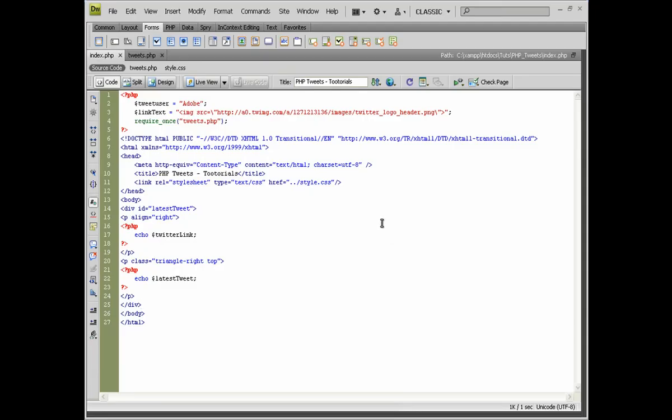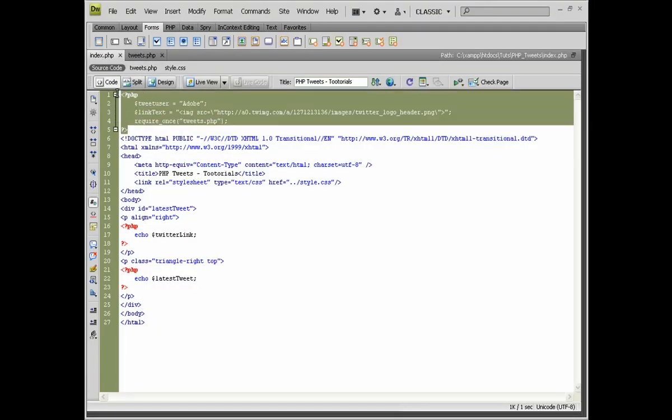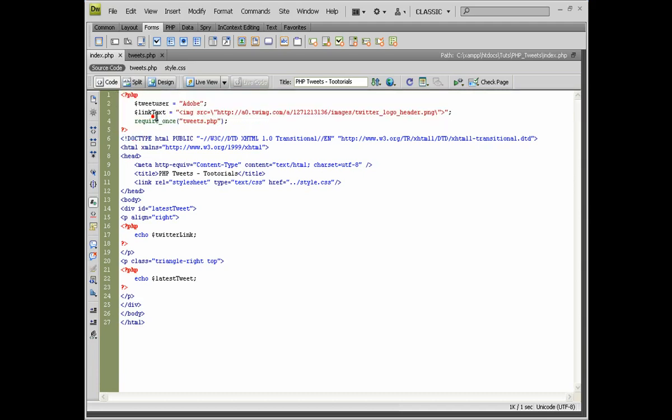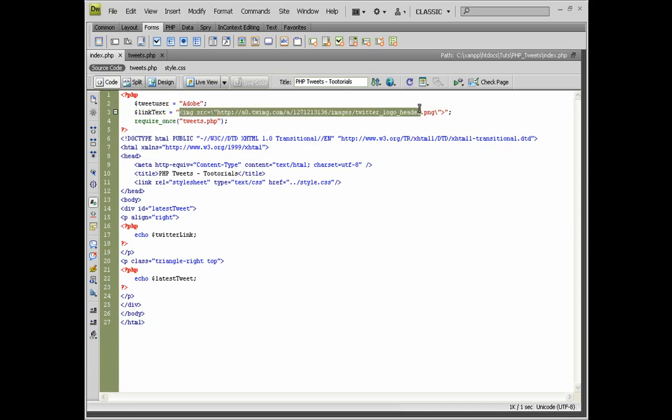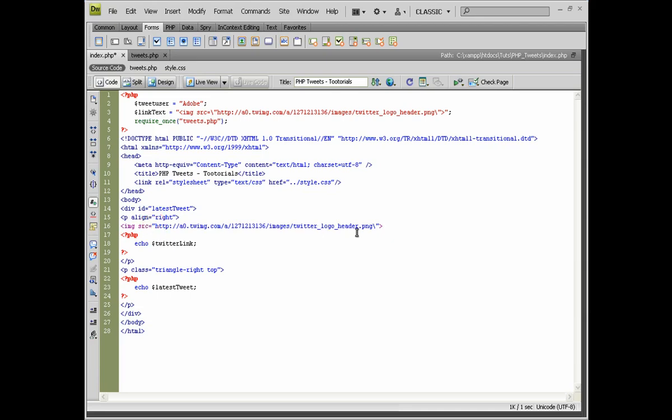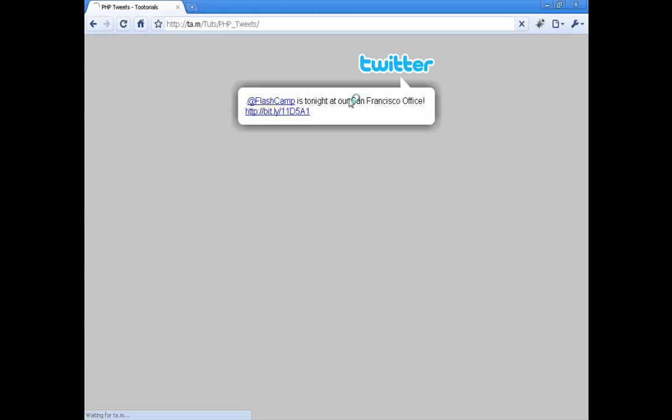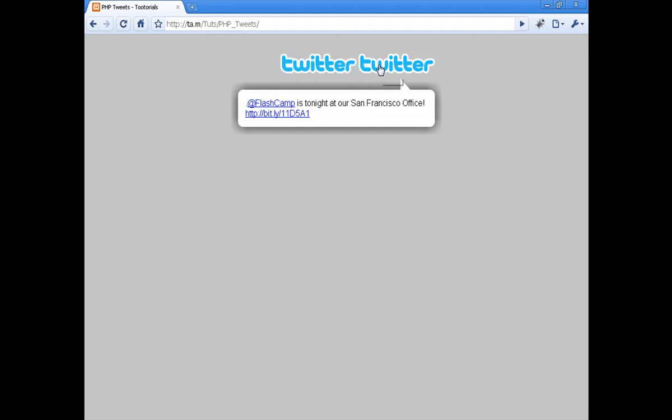So first let's go and look at the code for this page, which is index.php. And as you can see, to start off, we have a small amount of PHP code, getting your Twitter username, which here I'm just using the Adobe one, and next we've got the text or content for our link, which is this, and as you can see it's an image. So if I was to take this out and then stick it just down here, getting rid of the backslashes, you would see that we then have two images, one that isn't linked and then the actual link one, which is being dynamically brought in by PHP, just like our tweet here.